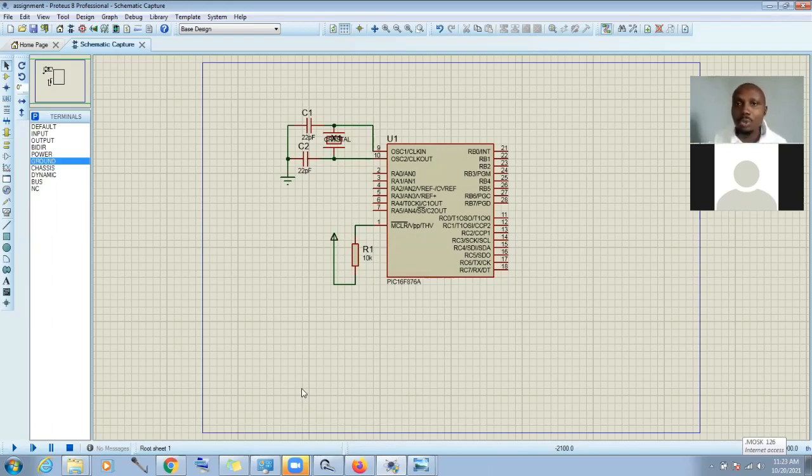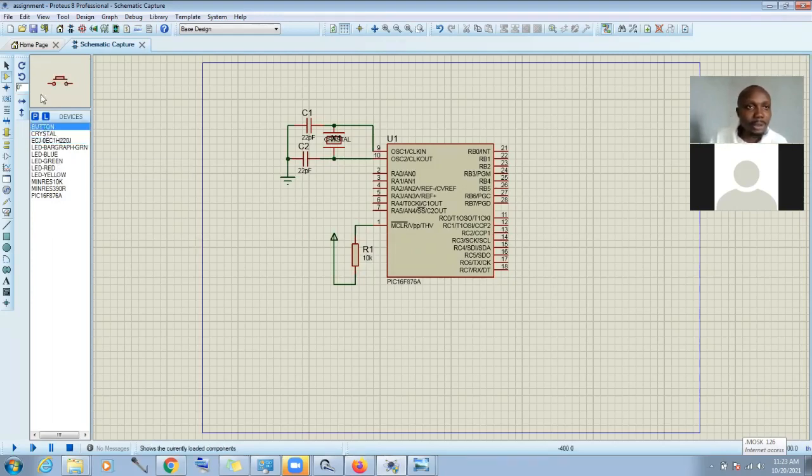So the next thing I actually want to do is to bring in my buttons. Now, we had already established in previous classes that our button can either be active high or active low. It doesn't matter which configuration you choose. If I was to use an active high, which means the input of the controller should be default low, and it is when the button is pressed that it should go high, what I'm going to do will be this.